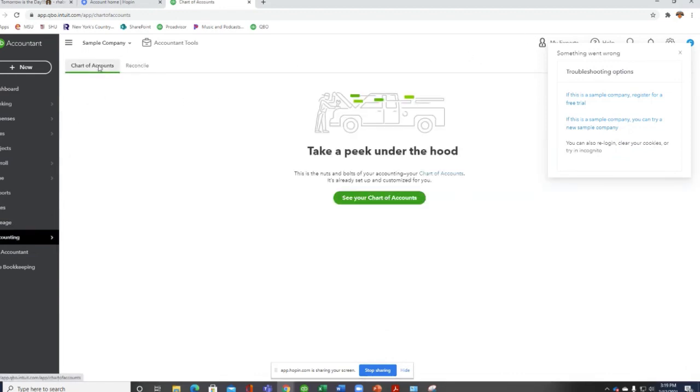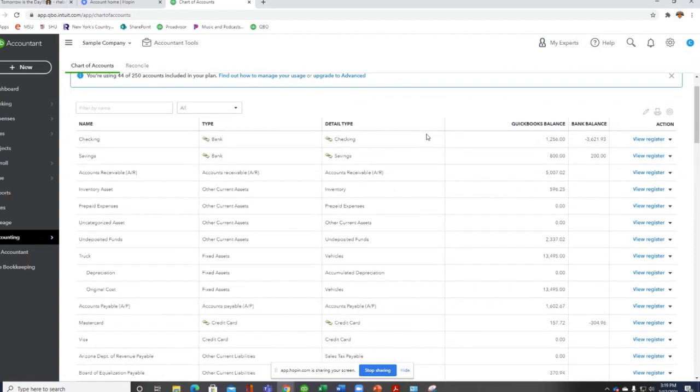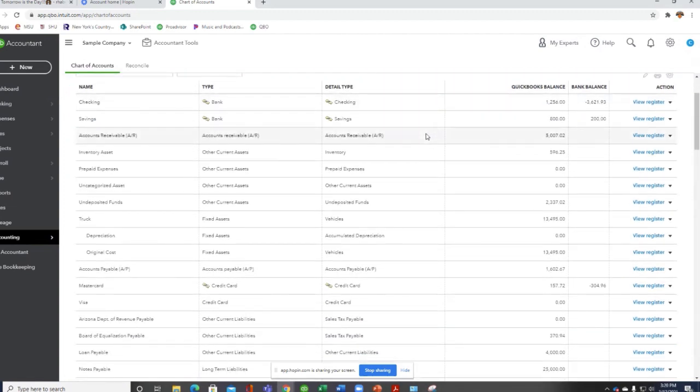the chart of accounts. Let's see your chart of accounts. Let's see if we go there, okay? On your chart of accounts, this is every single account that your business is using. Some of them you use all the time. Some you may never use at all. If you don't use them, we could always make them inactive and not see it. But you could see what your balances are.